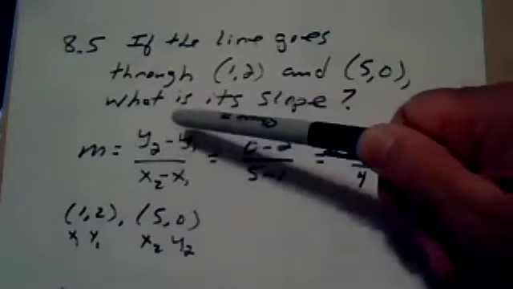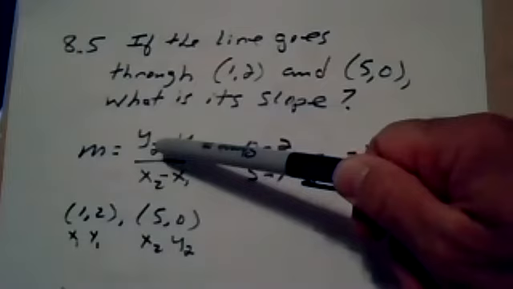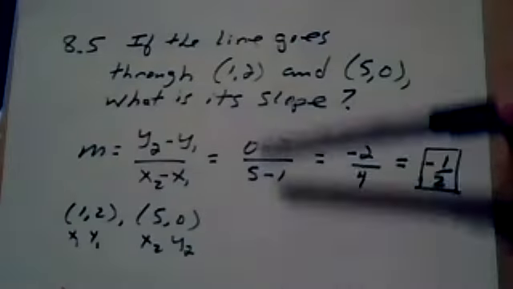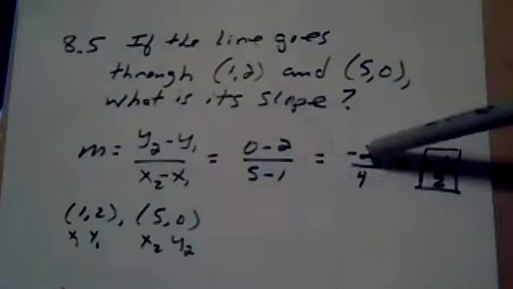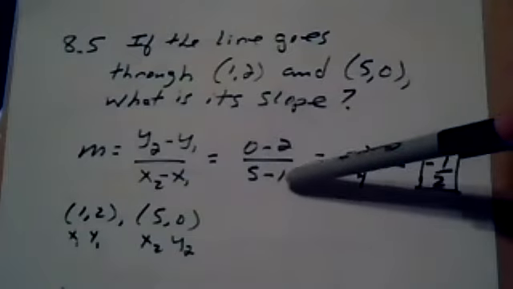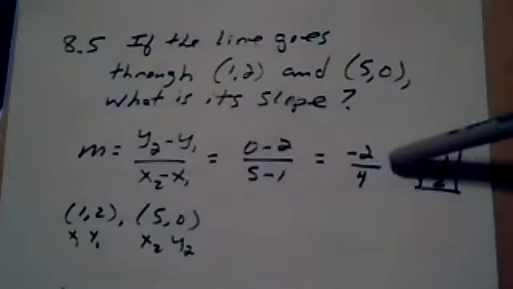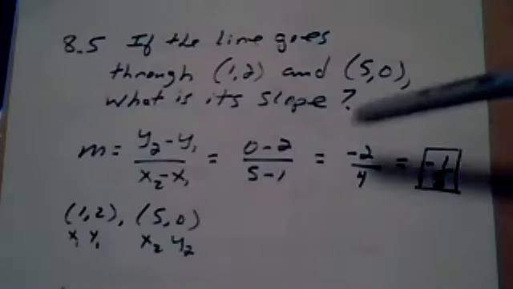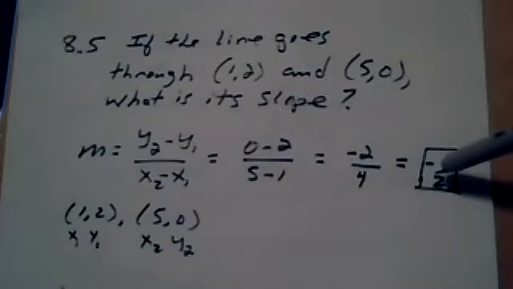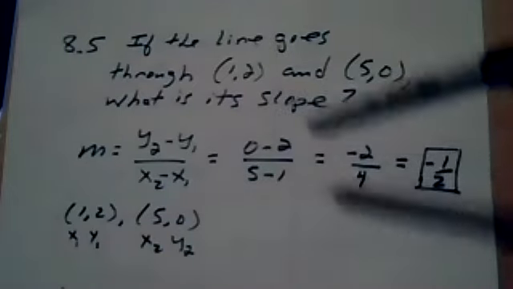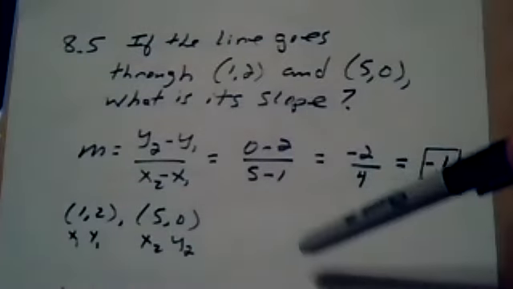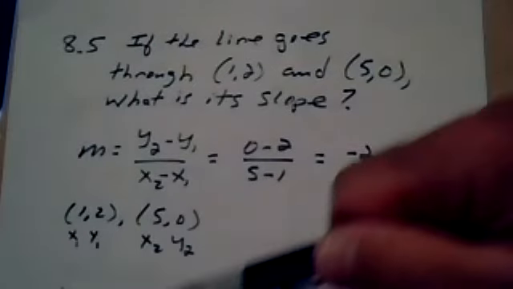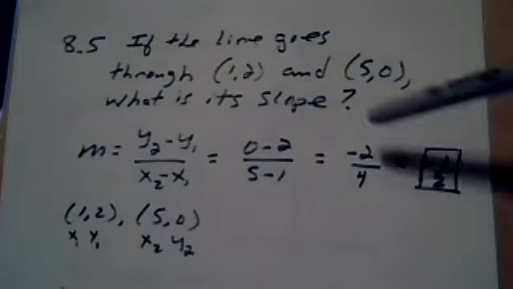Now notice that the formula has the subtractions to start off with. If the number had a negative, I would have to include that too. So you substitute them, reduce, simplify the top, simplify the bottom, keep reducing. So the slope is -1/2. In other words, if this line has a negative slope, the line should be coming down from left to right. If it was a positive slope, the line would be going up from left to right. So this is falling, and if it was positive, it would have been rising.